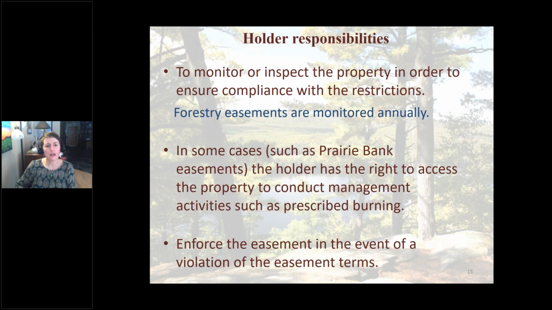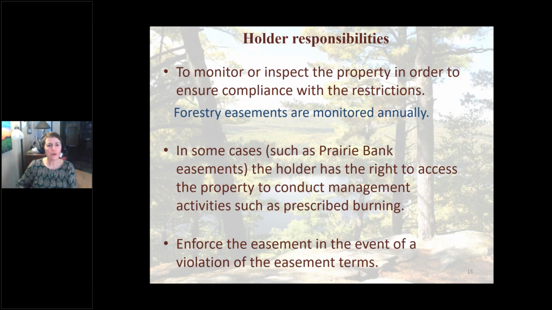In some cases, such as prairie bank easements, the holder, in these cases the DNR, has the right to access the property to conduct management activities for habitat enhancement, and that would be things like prescribed burning. And then the holder also has the responsibility to do any enforcement that is needed, making sure that the easement restrictions and the easement terms are in compliance.